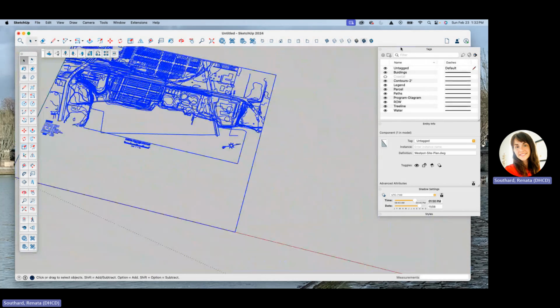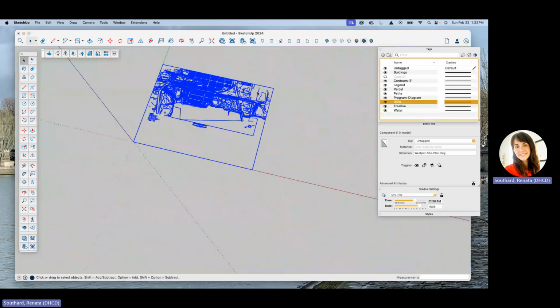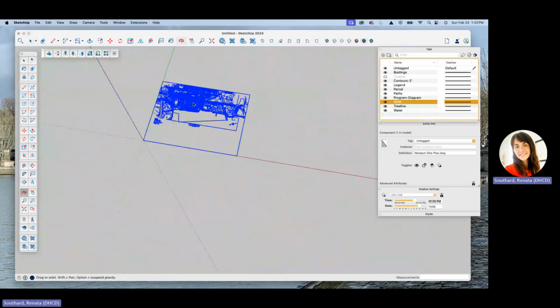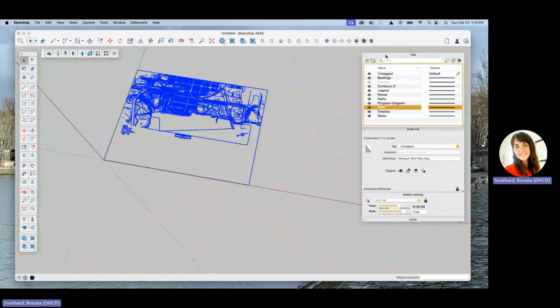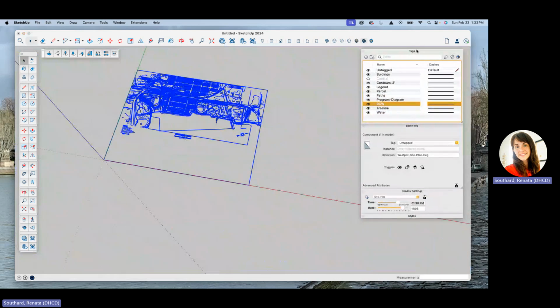And you can see all of the layers have also imported, right? Water is in here, tree line is in here, right of way is in here. As I'm turning them on and off, you can see that they're all in there. That's great, that'll make it easier for us to work. Just a quick minor detail: in SketchUp, they're not called layers, they're called tags, but same difference.